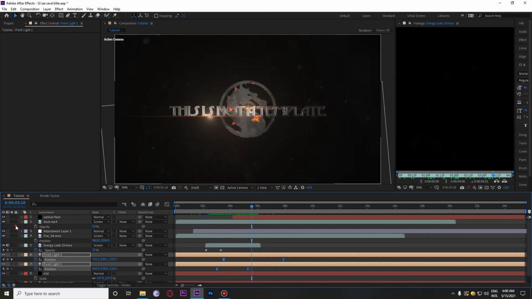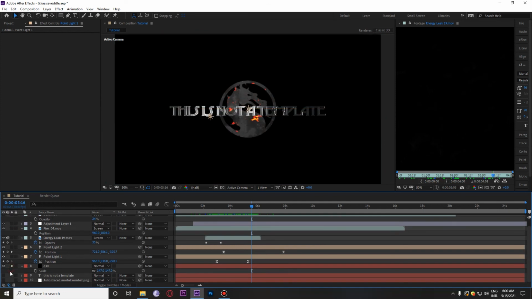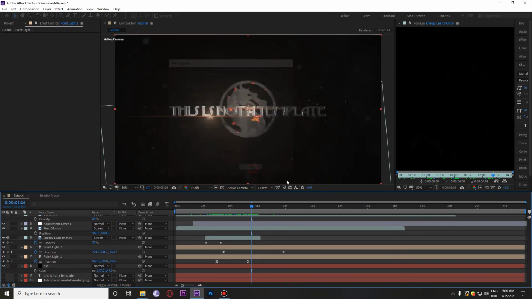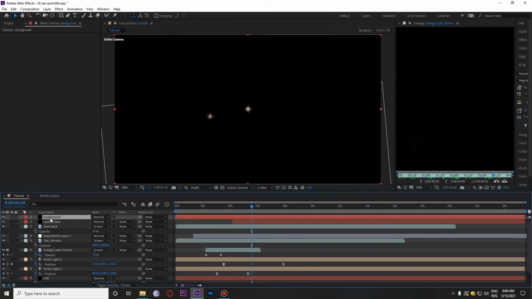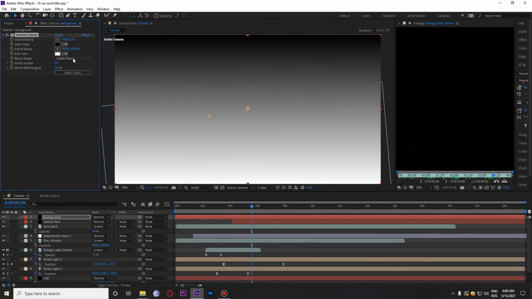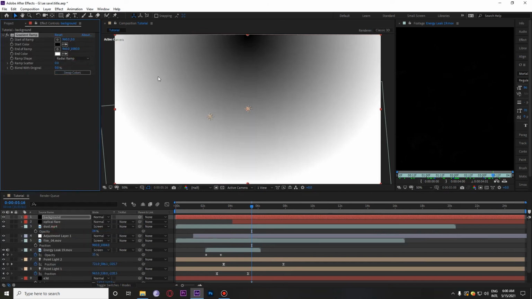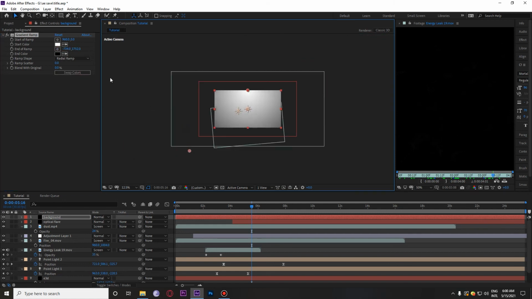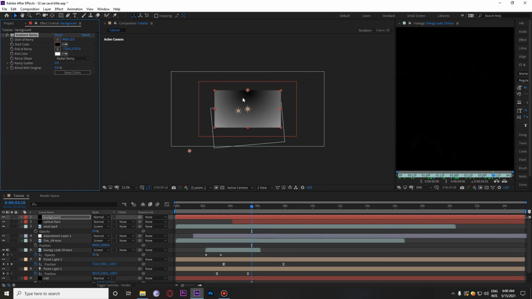For the sake of tutorial only, so magana add tag another solid, name ito background, and say, add background effect like radial, like ramp, gradient ramp. Set it to radial, swap color, or swap color again para mas darker ang isa.